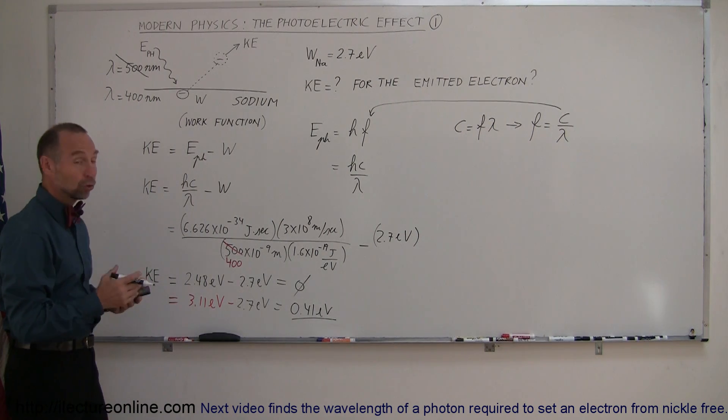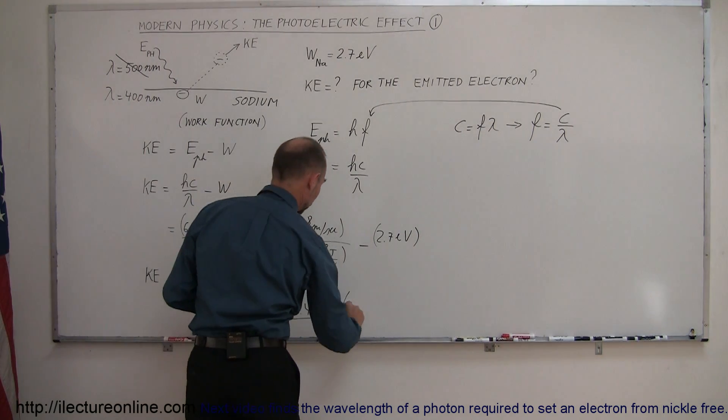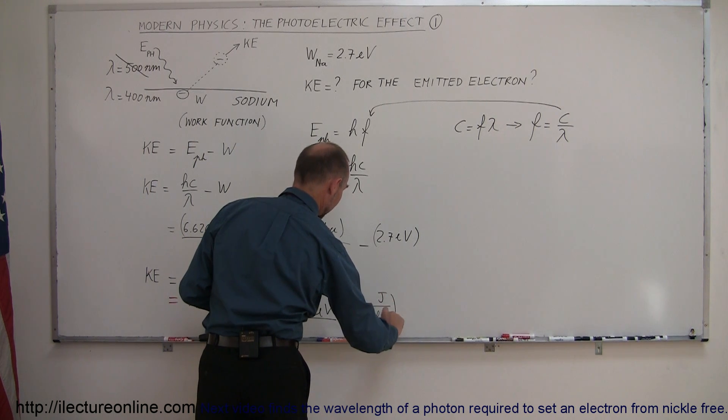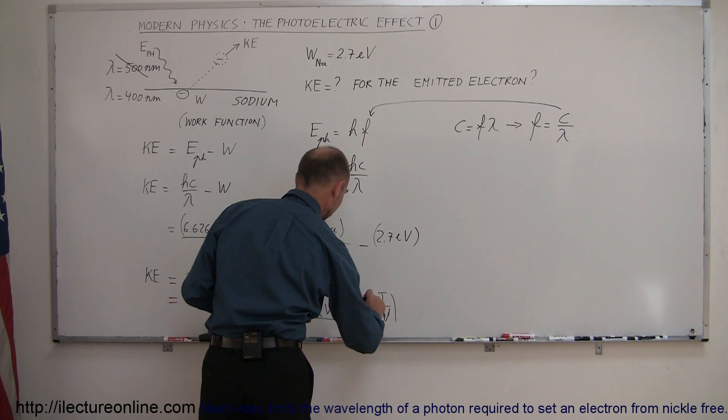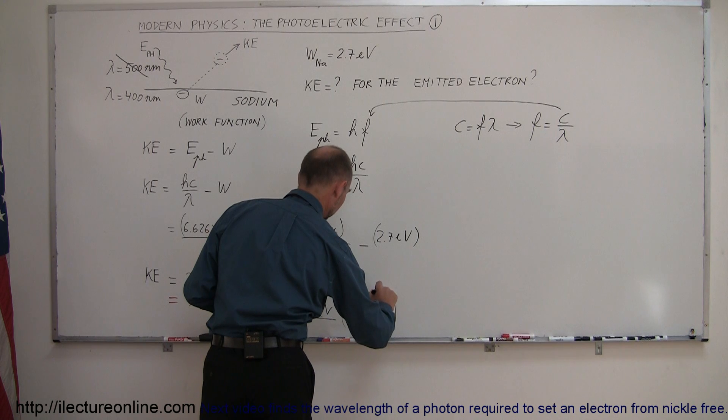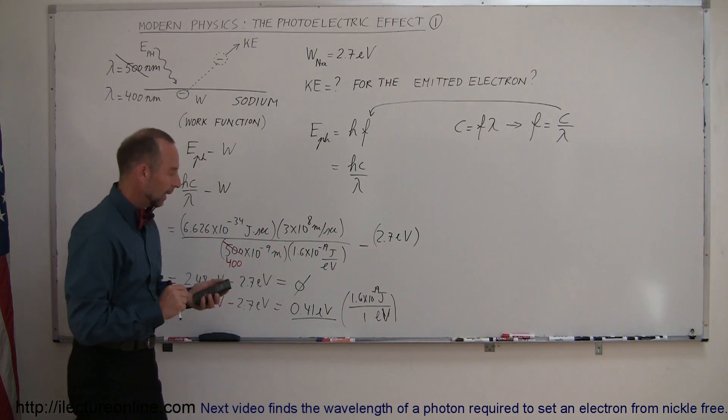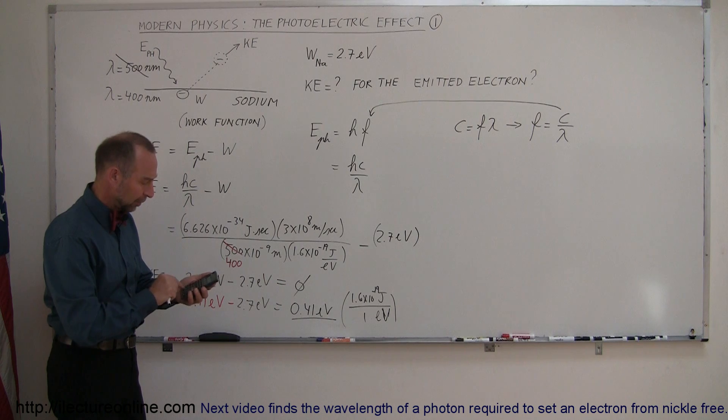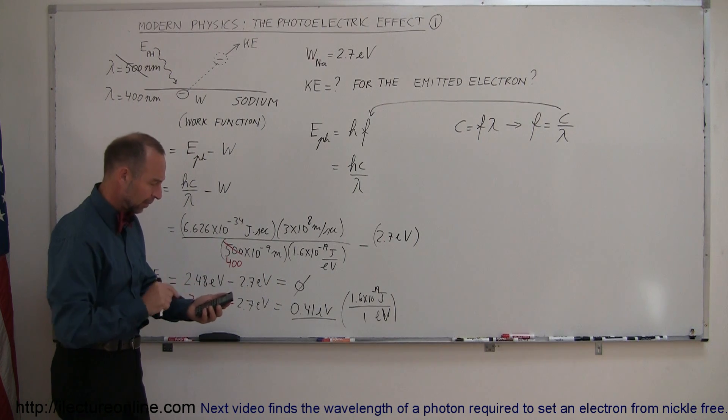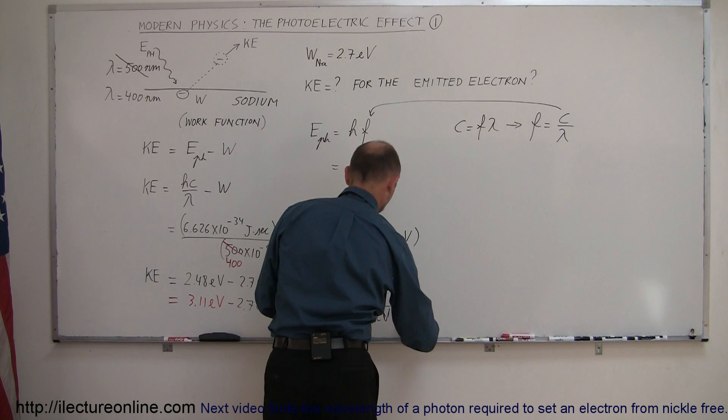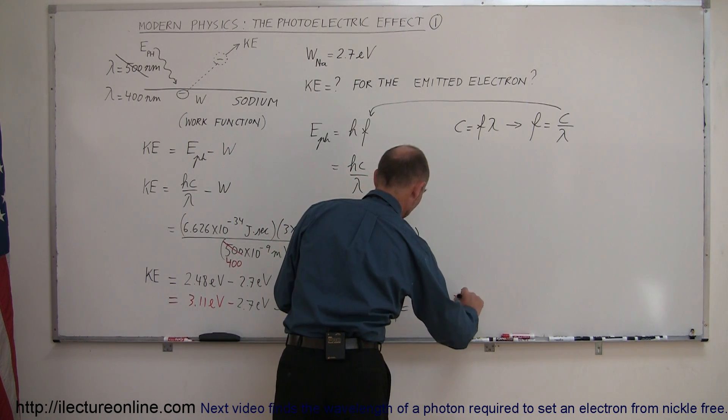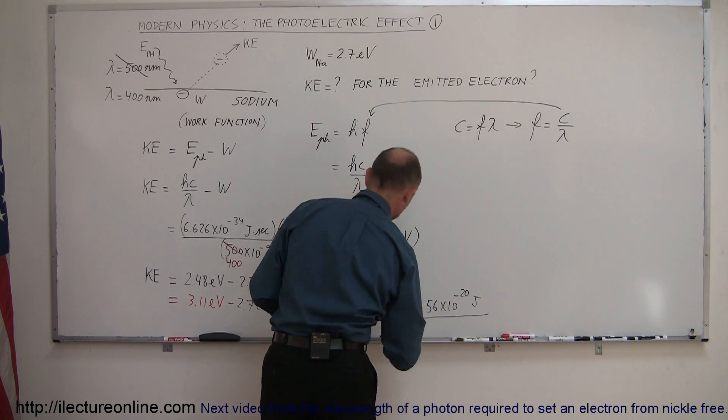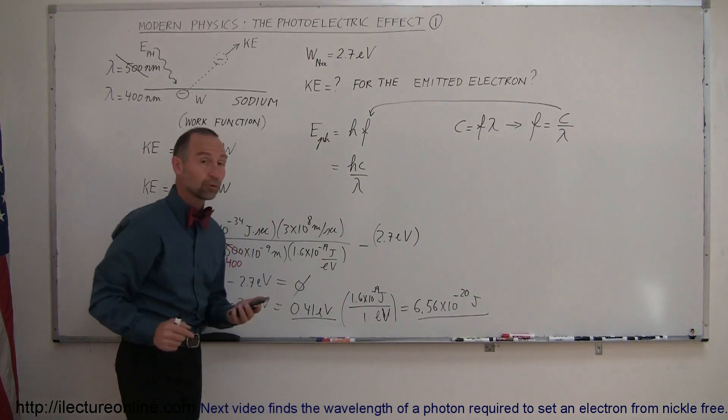Of course, let's convert that back to joules. And the conversion to joules would be, we have electron volts, one electron volt is 1.6 times 10 to the minus 19 joules. And so times 1.6E-19 equals, and that would give us 6.56 times 10 to the minus 20 joules. So we can either express in terms of electron volts or express in terms of joules.